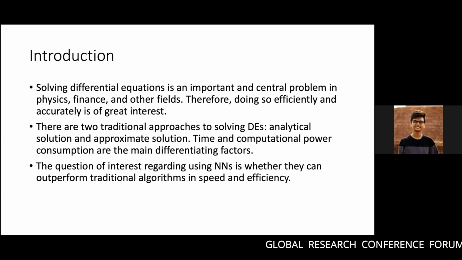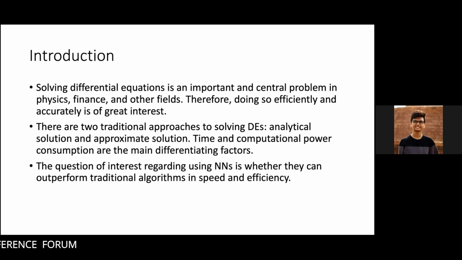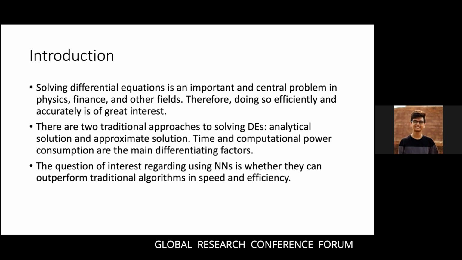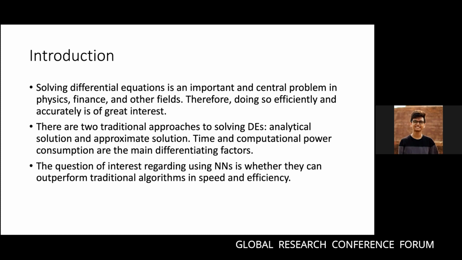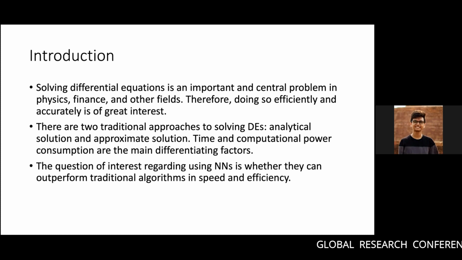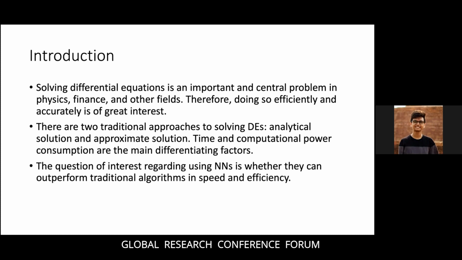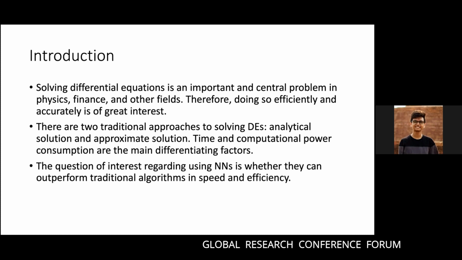And for the sake of the research paper that I've made, we've only used the one-dimensional heat equation, which is in the form of the diffusion equation. That is very much prevalent in the field of physics. Now, when it comes to solving partial differential equations, traditionally there are two ways to solve it. The first one is the analytical solution. Analytical solution is basically getting the exact solution to a specific PDE. When I say solution to a PDE, I mean converting the PDE into an ordinary differential equation and then solving it. So that is one solution.